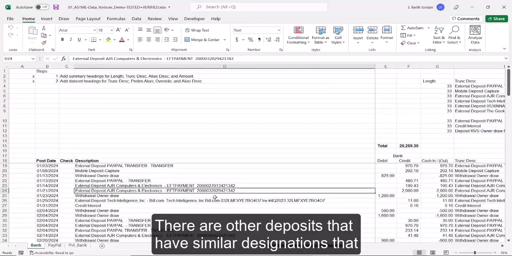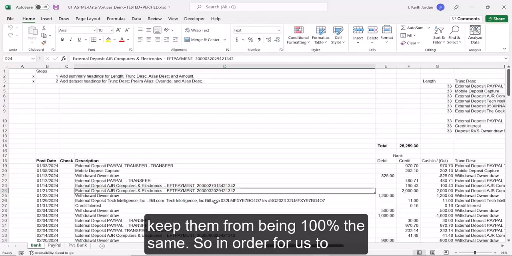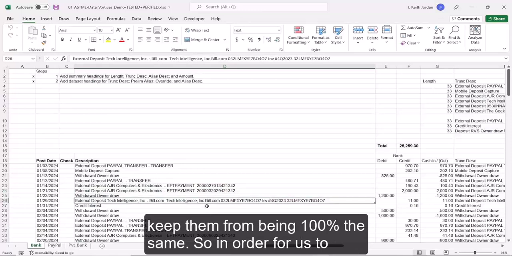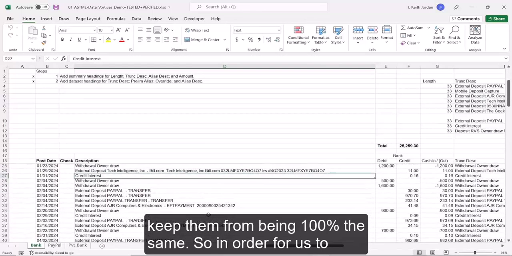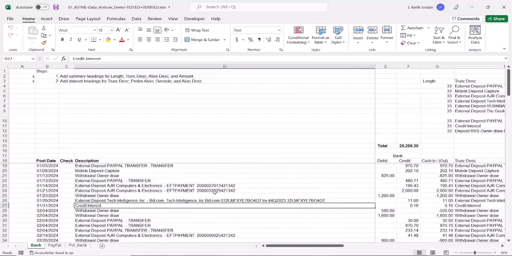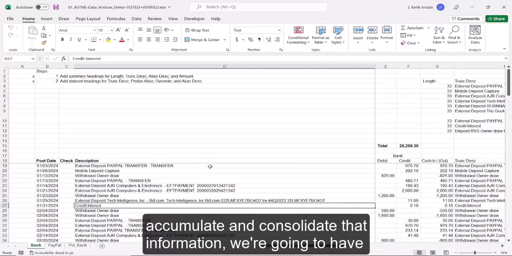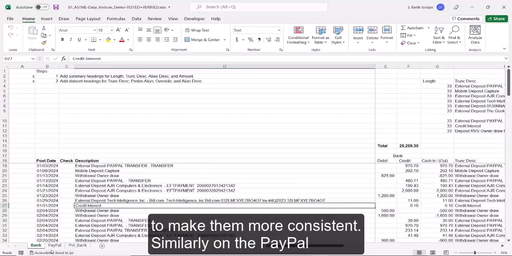There are other deposits that have similar designations that keep them from being 100% the same. So in order for us to accumulate and consolidate that information, we're going to have to make them more consistent.